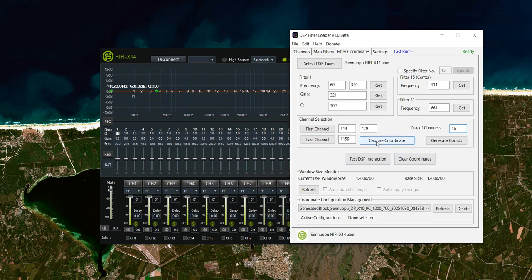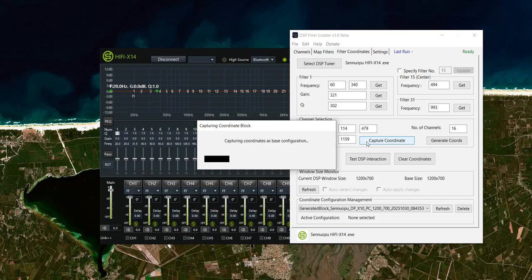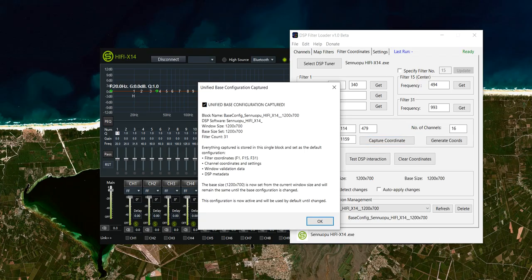And then now I click capture so that it captures the base coordinates. Okay, so it's going to capture everything that it has recorded and save it as a base configuration. Okay, now it's done.